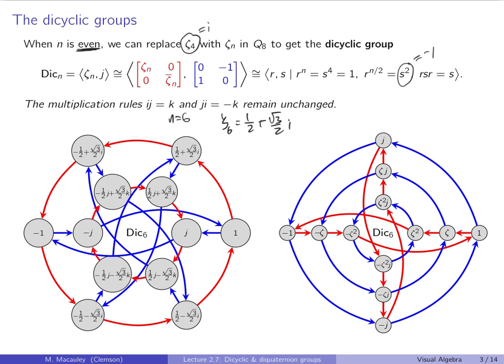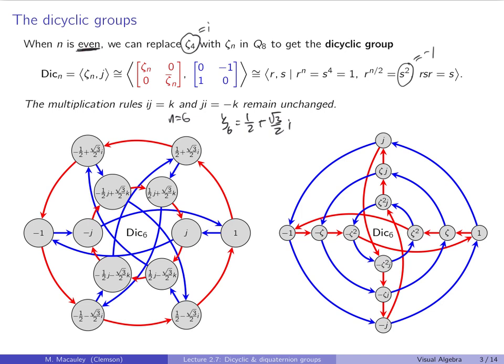And as we do larger n, so if n equals 10, you can imagine that this diagram is going to look the same, except instead of 6-fold symmetry, we're going to have 10-fold symmetry here. And if we have n equals 10 over here, we're still going to have this 4-fold symmetry. We're just going to have 5 rings instead of 3. Now, let me say one more thing about when n is even. We can define this when n is odd the same way.